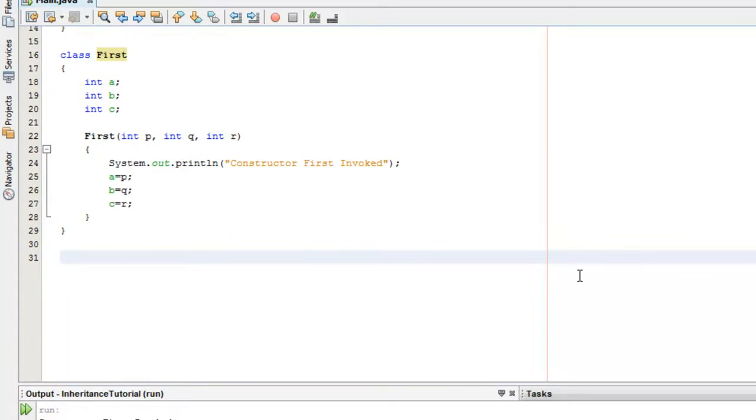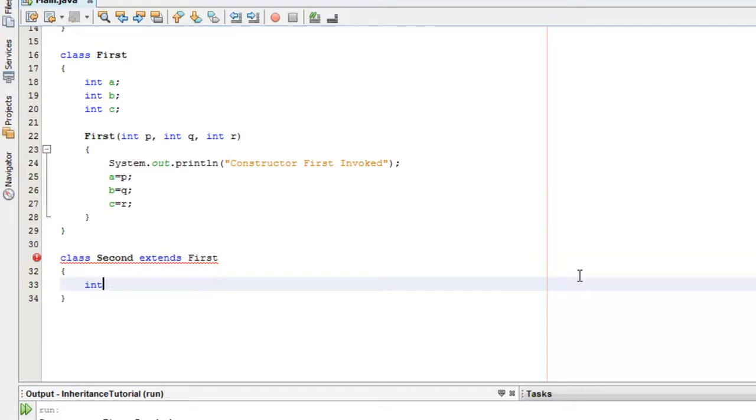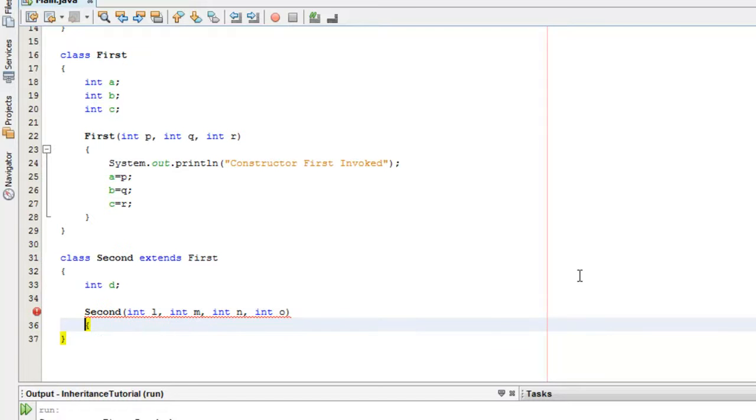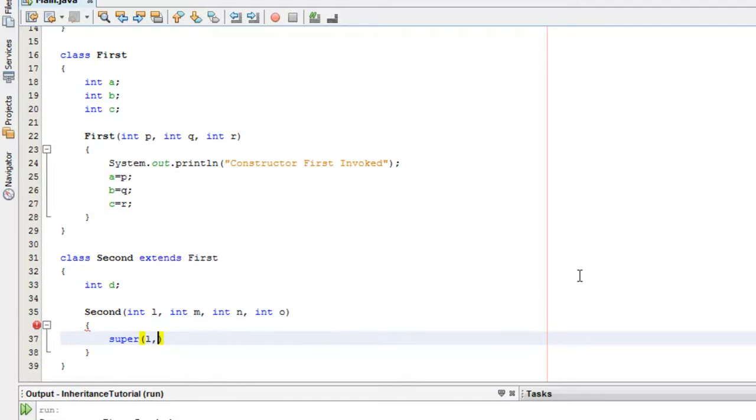No inheritance can be studied with only one class, so we are compelled to create another class. Class second that extends first. A variable and then a constructor. Super(l, m, n).